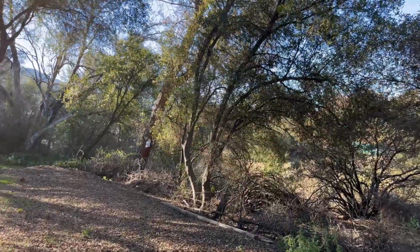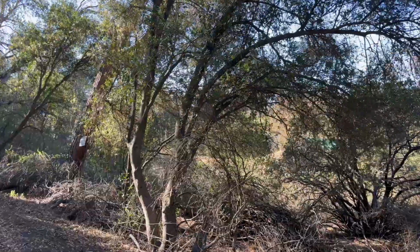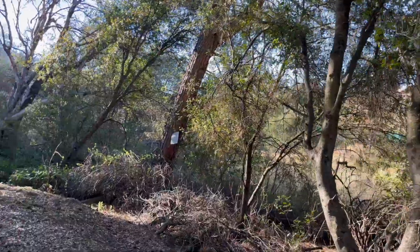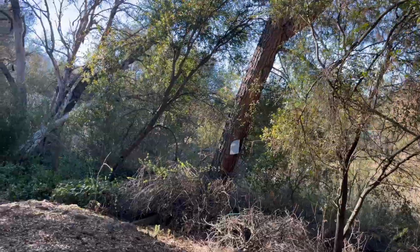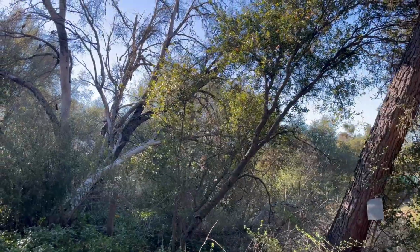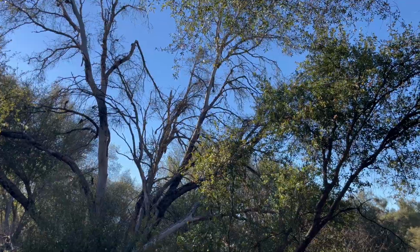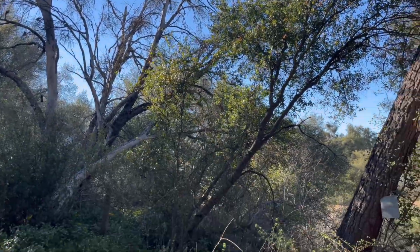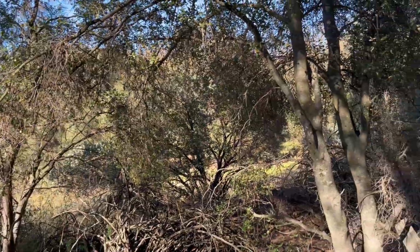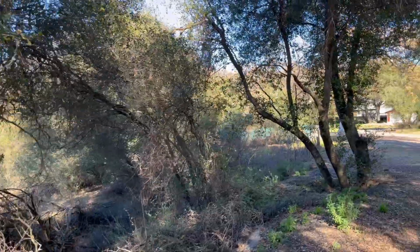Now, on the perimeter of the property, there's a lot of debris. And for fire reasons, this is a fire-prone area. We need to clear this. I just met the neighbors yesterday, and they are lovely, and they are excited to help me with this project and the clearing of the land. Now, some of this is on their land, but they have told me that they will make it a priority to begin to clear this area, which is a welcome sight.